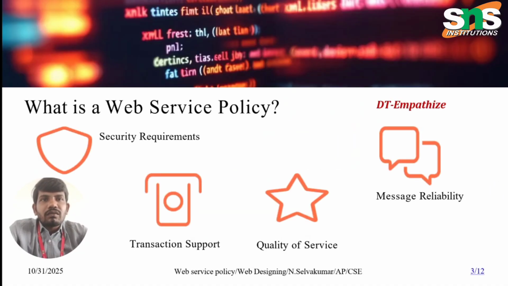Next, what is a web service policy actually? A web service policy is an XML-based declaration that specifies behavior rules for web services. Think of it as a contract, a detailed set of requirements that both the service provider and the consumer must follow. For example, a policy might state all messages must use HTTP transport with strong encryption tokens. This is not optional, it is enforceable.